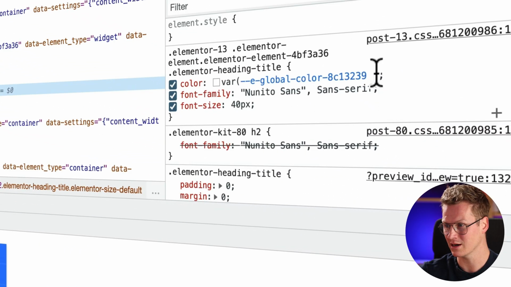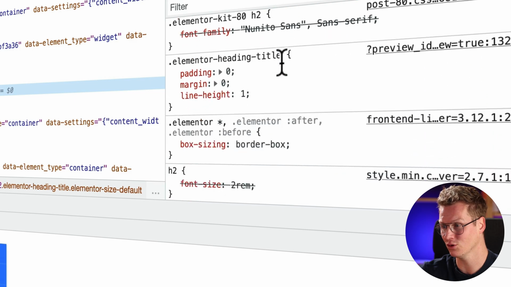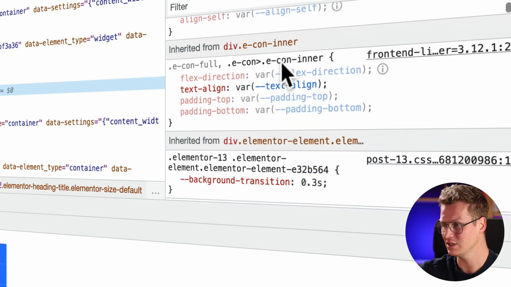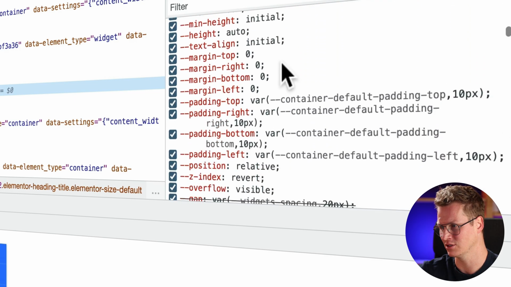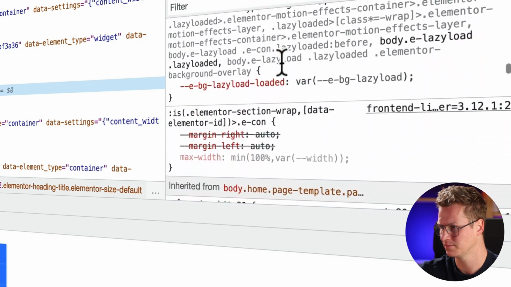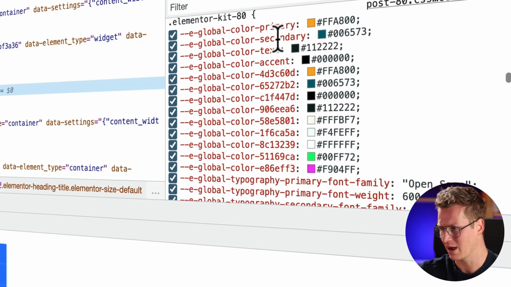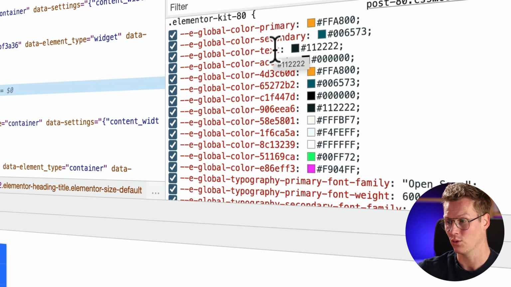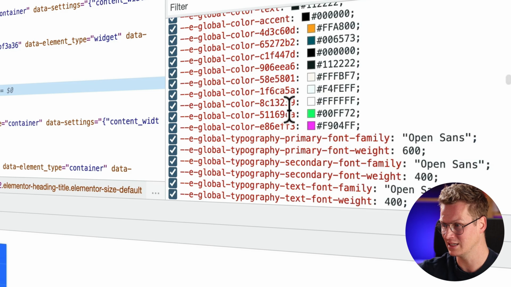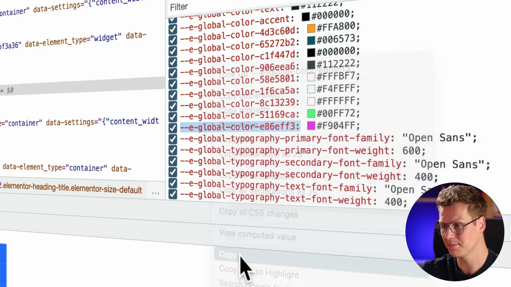What you need to do here at the right, at the styles, you need to scroll down until you see at least four colors below each other. Over here, I have a few extra. So you see primary, secondary, text, etc. We just created one and that is this color over here. I want to copy that color, right mouse click, copy.